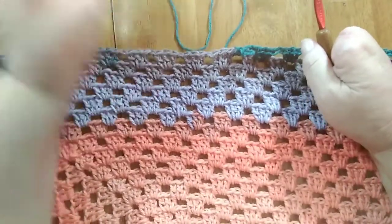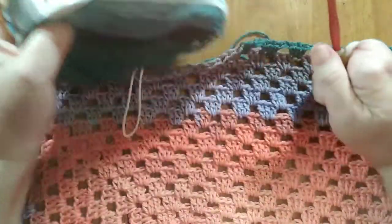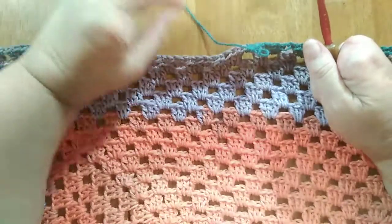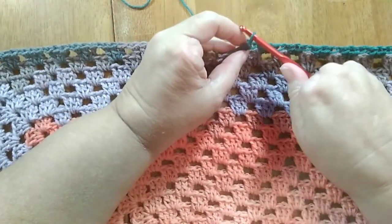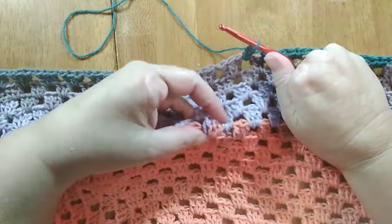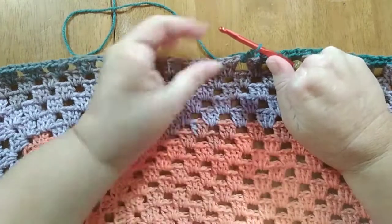Okay, so I'm working on this blanket. This yarn that I'm using is a Mandala, a 3-weight yarn, and so this hook is really too big to use with this yarn. It calls for a smaller hook because it is a thinner yarn. But I am using a larger hook, one, because this is the size I like to use. Two, I wanted this project to be light and drapey and open and airy, so I'm using a bigger hook so that it's not tight.